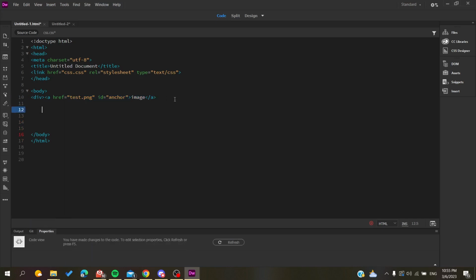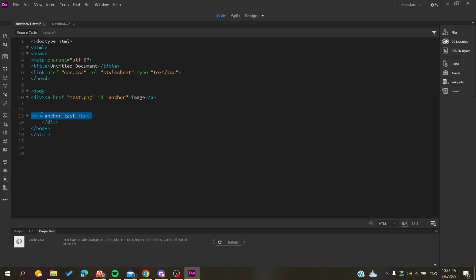Now we want to add the anchor object. So now all you need to do is to have an object. For example, it can be a text. Let's just add our anchor, anchor test. Let's just have it like this. It depends on how you want to dispose your objects in your website. So let's just have it like that.